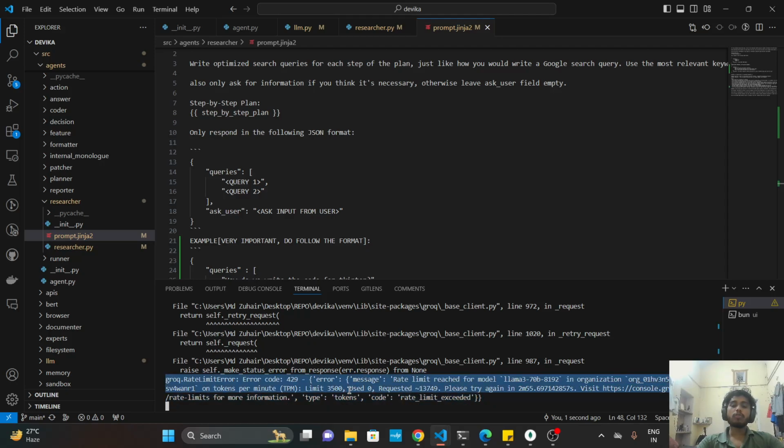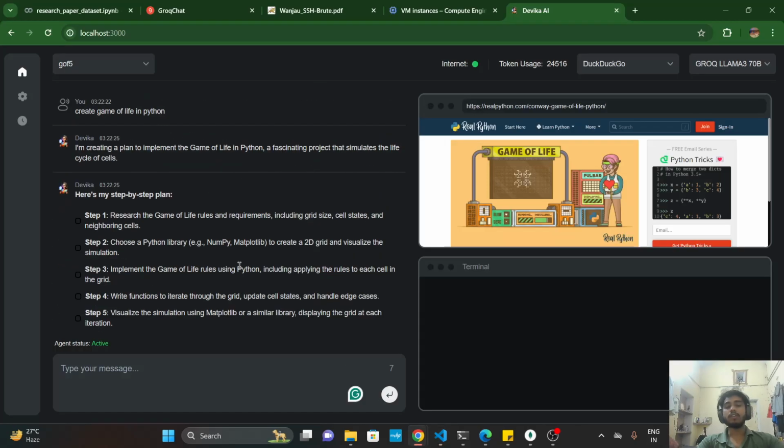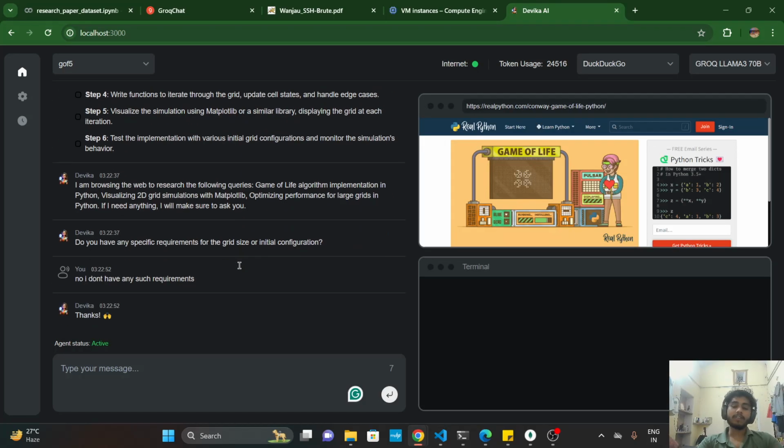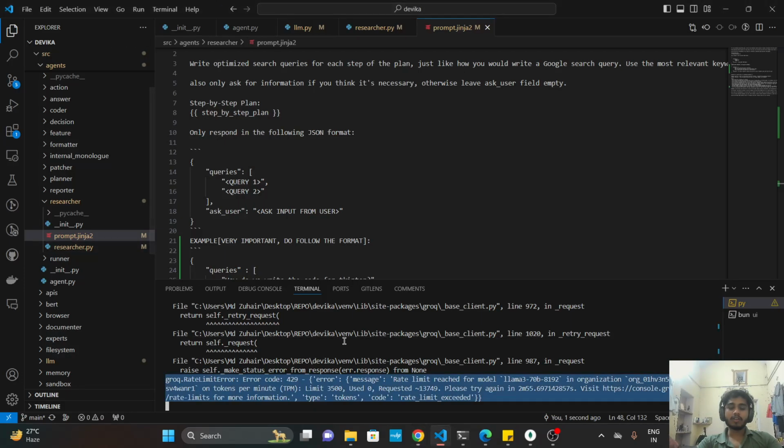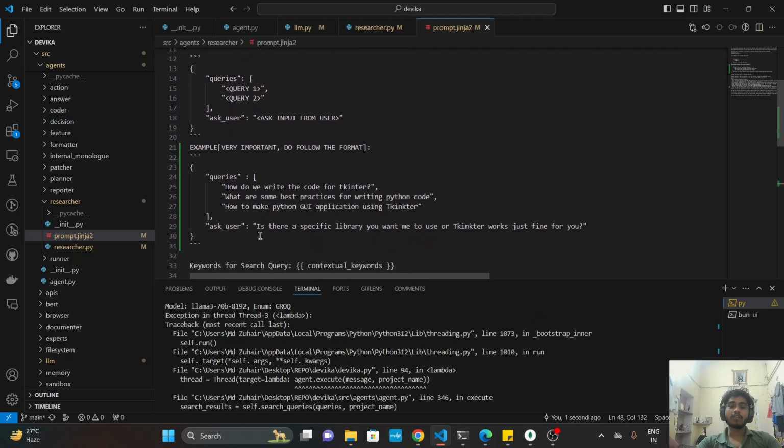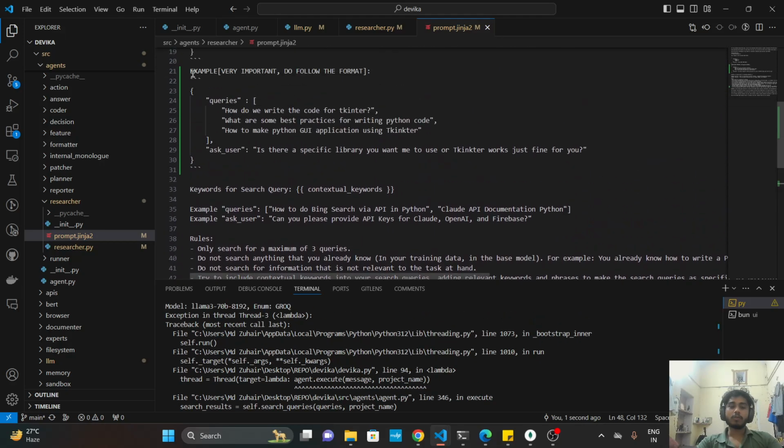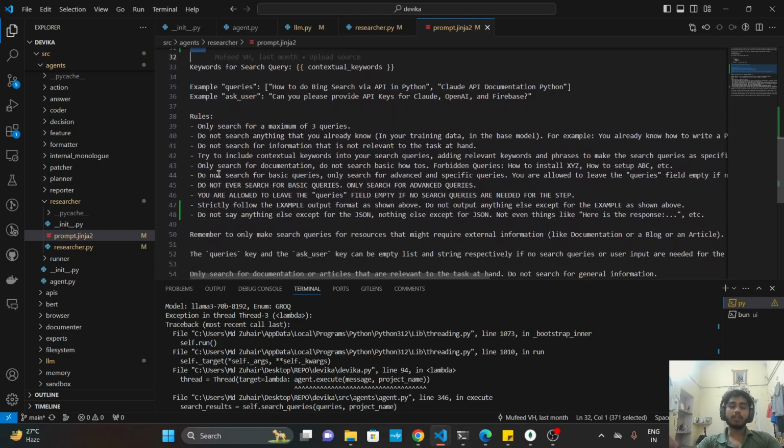I used a lot of tokens in Grok, so there's this rate limit error, or else otherwise it would have run very well in a good fashion, and it would have completed the code. I'm pretty sure. So you understand how our changes in the prompt and research actually help finally, right?